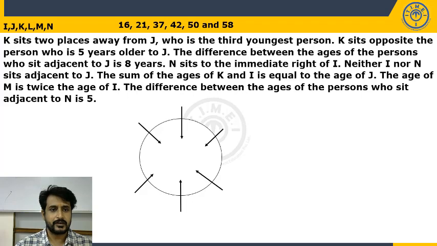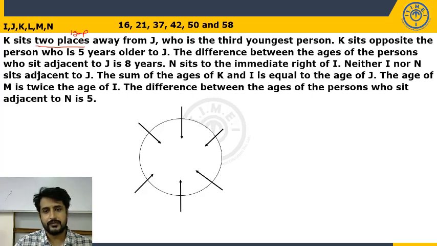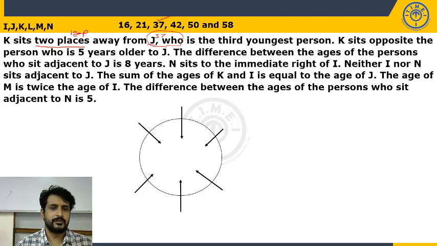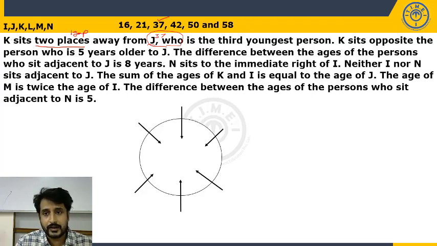Six persons are sitting around the circular table. What is given? K sits two places away from J. Two places away means one gap between them. But they haven't mentioned whether it is to the left or right side, so it could be either. J is the third youngest person. We already know the ages, so the third youngest has an age of 37 years — we can confirm J's age is 37 years. This gives us two possibilities: K may be second to the left of J, or K may be second to the right of J.